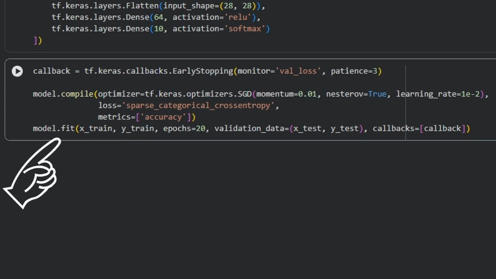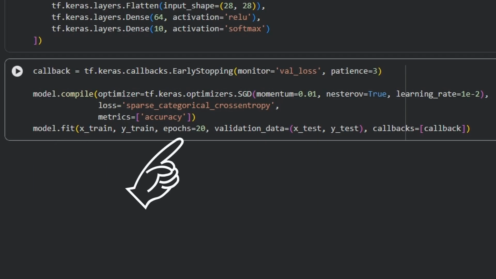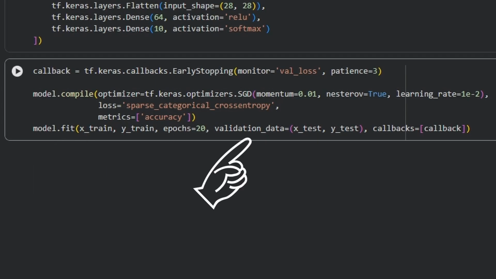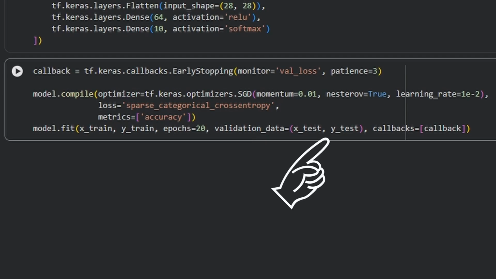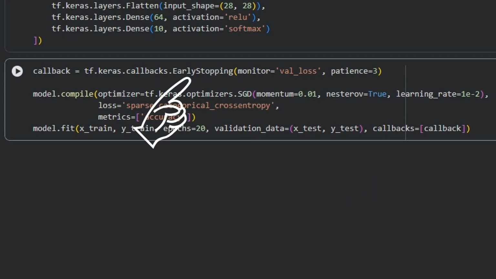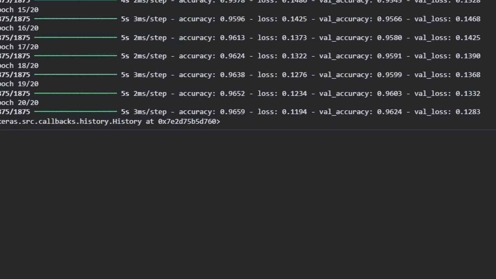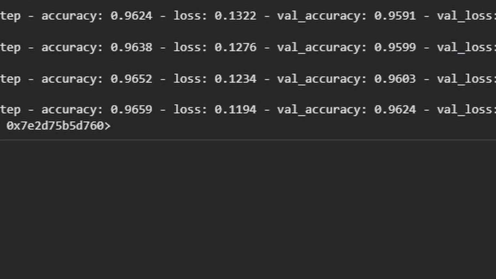Finally, we'll call the model.fit method. We'll set our training set to xtrain and ytrain. We'll make it train for 20 epochs, and we'll set our validation data to be our test set. Callbacks can also be implemented. For our example, I'll make it early stopping so that it stops when the accuracy goes down to prevent overfitting. You can also make it save during certain checkpoints. After 20 epochs of training, we can get 96% accuracy from our neural network.